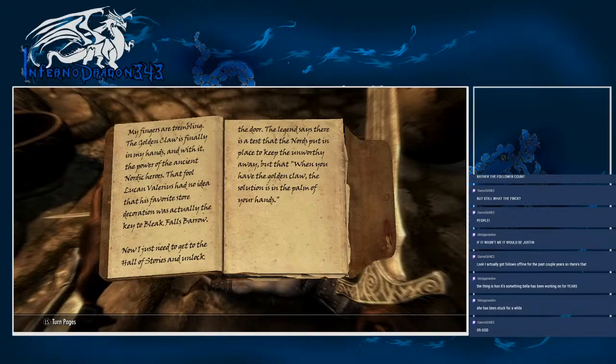Alright. So the journal says, my fingers are trembling, the golden claw is finally in my hands, and with it, the power of the ancient Nordic heroes. That fool Lucan Valerius had no idea that his favorite sword decoration was actually the key to Bleak Falls Barrow. And now just head to the Hall of Stories and unlock the door. The legend says that there is a test that the Nords put in place to keep the unworthy away, but that when you have the golden claw, the solution is in the palm of your hands.